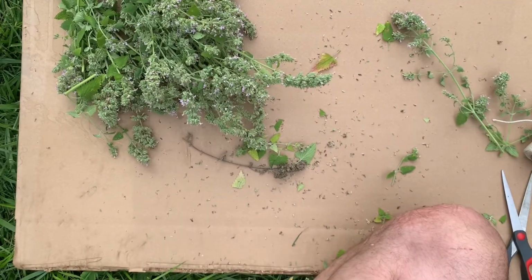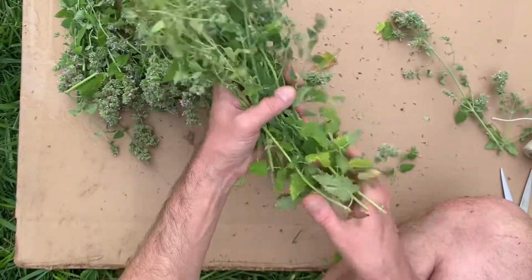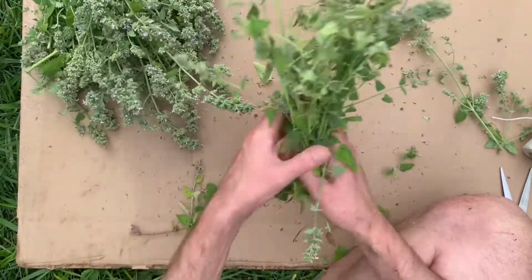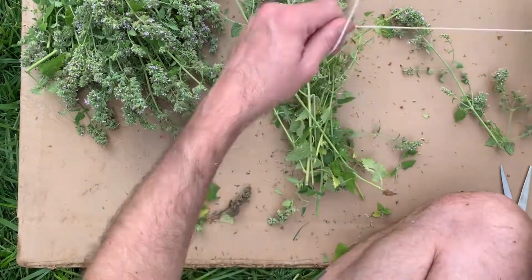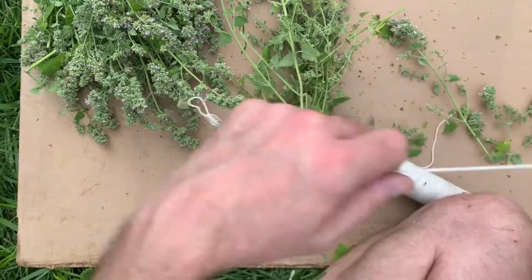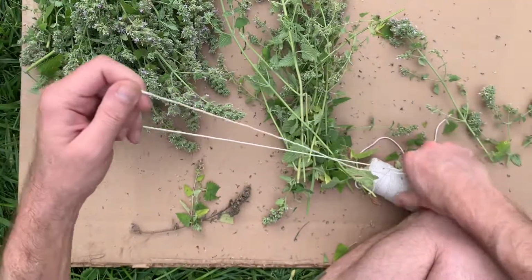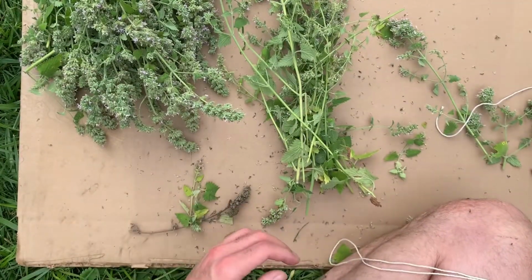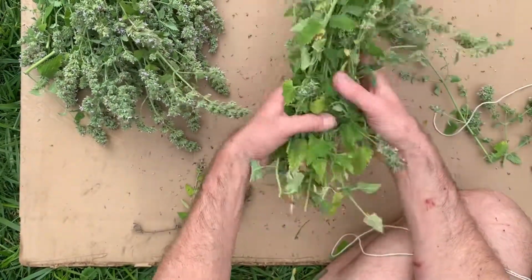So if you see me do all different ways of tying this, it's because I get in the flow and I just let things happen. And there are many different ways to tie this out. And I'll just go with what I think works. Sometimes I don't have enough rope to do what I want, and I have to figure something out. I'm sorry, not rope, string. Whoops. So there's my bundle of flowers.